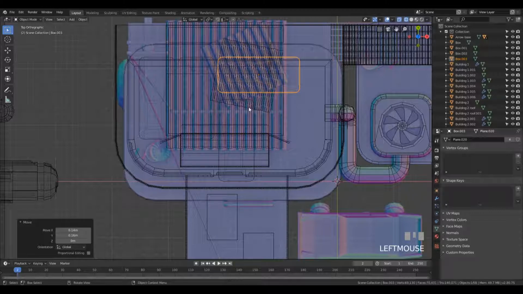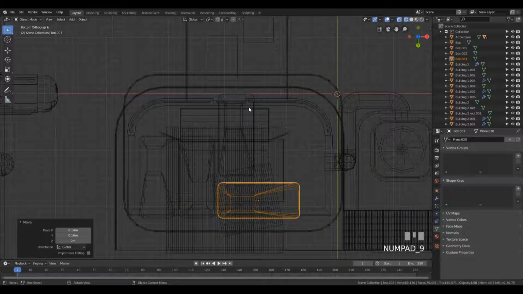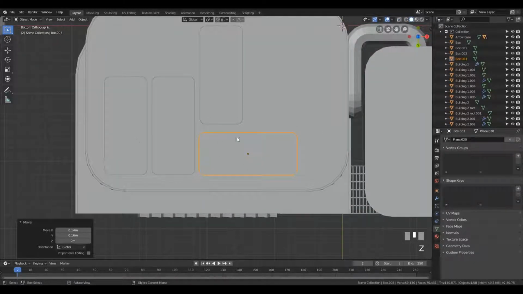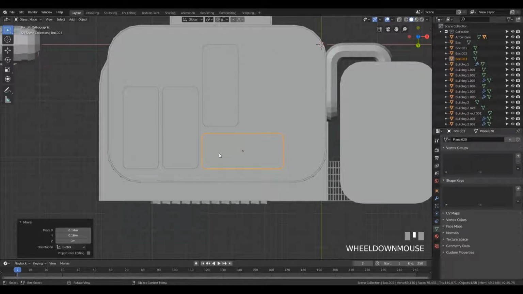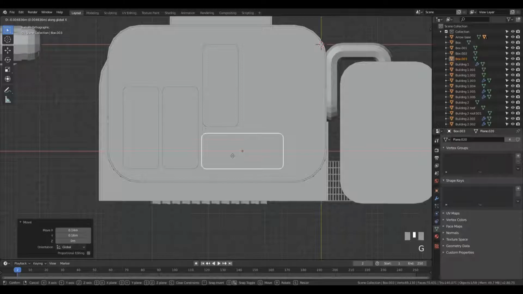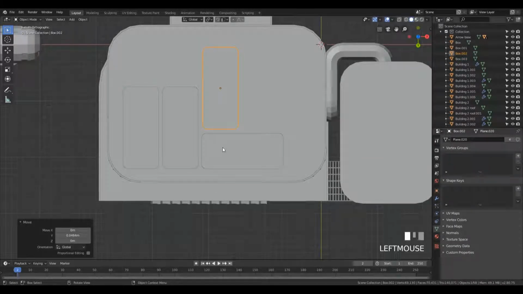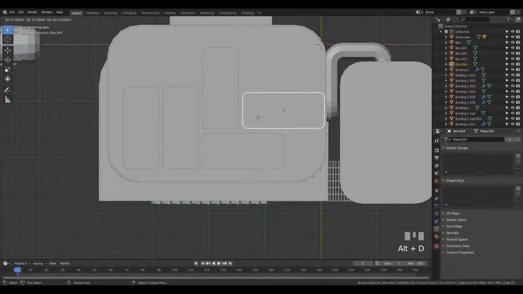If you press 9 while you're in orthographic views, you will switch to the other side, so that can be useful. If you switch to solid, you can see how they're exactly placed. So we can maybe move this here a little bit, and this one here.